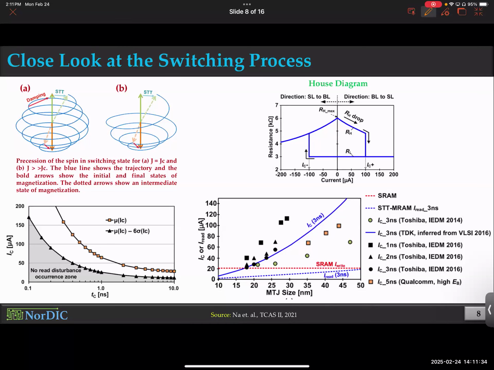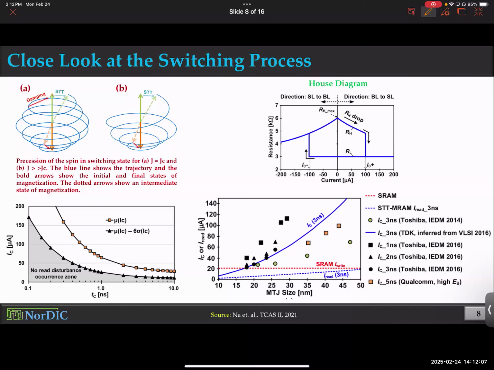Now, in doing so, at any point of the time when it is precessing, if you remove the current, just notice that it was trying to go to the anti-parallel state, but you remove the reason why it was precessing, so it will go back to its easy axis, which was parallel, for example, or anti-parallel. So it depends on where it was, how much it has precessed. Have you already gone beyond the halfway mark? Then it will just get to the other side.